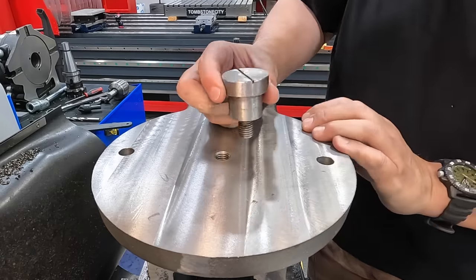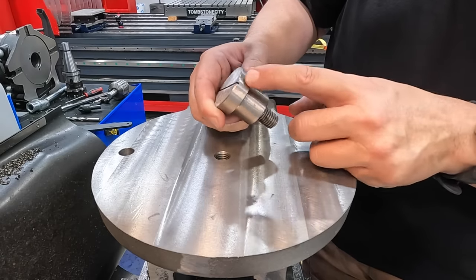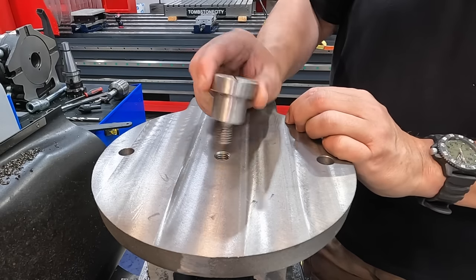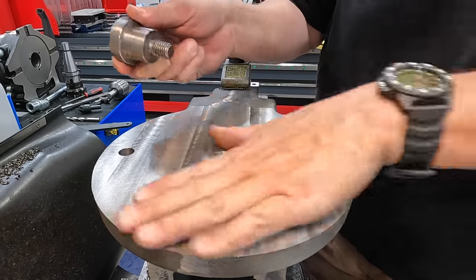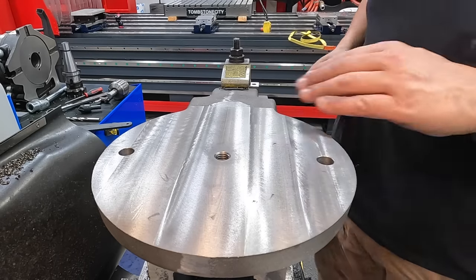And it looks to me like they cast this, and I don't know if they turn it, but it's definitely a ground finish right there. Then they turn the threads on it. This is a part that I'd like to actually remake myself to A-bomb standards. So we'll remake this later on, but we got us a good hole there.